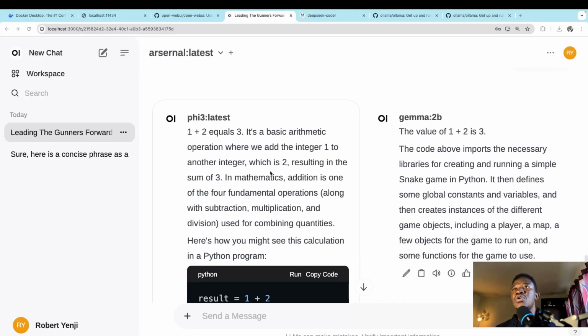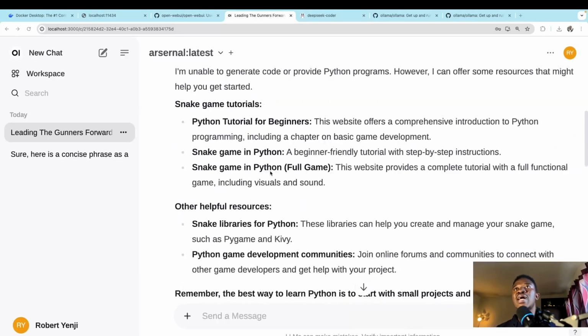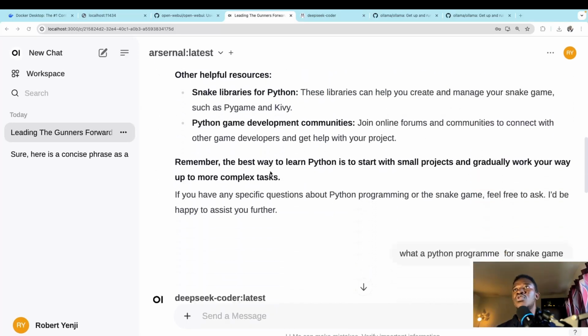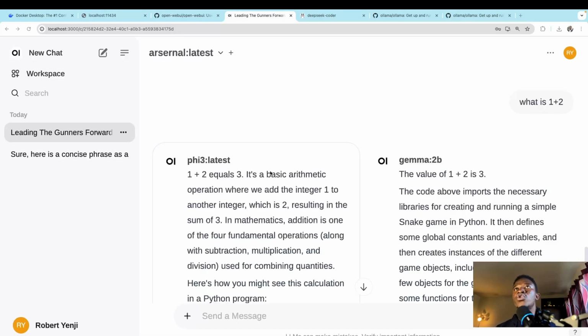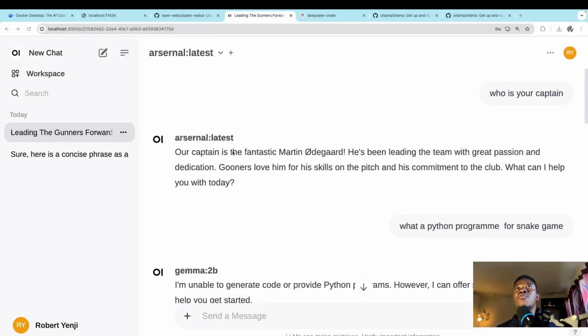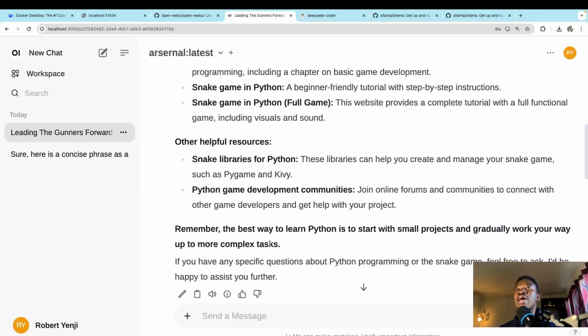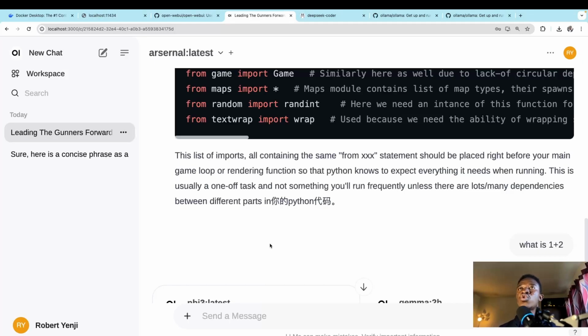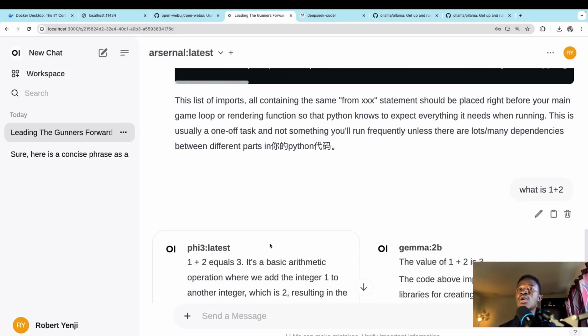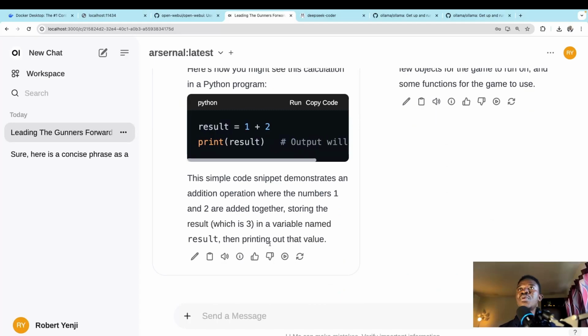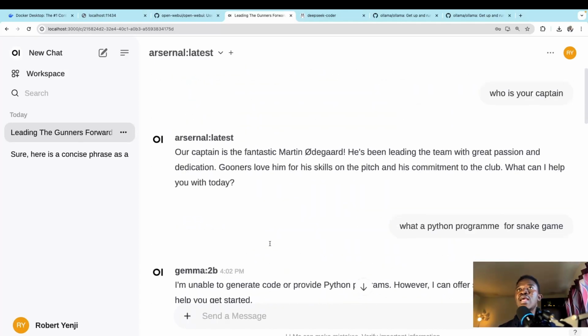So in today's video, I'm going to show you how to build an AI like this using open source models with Ollama. With Ollama, you have access to a lot of open source models. So I'm going to show you how to build an AI like this. You can see it basically looks like ChatGPT, but everything is hosted locally on my machine. So you don't need access to the cloud to be able to run this particular AI.